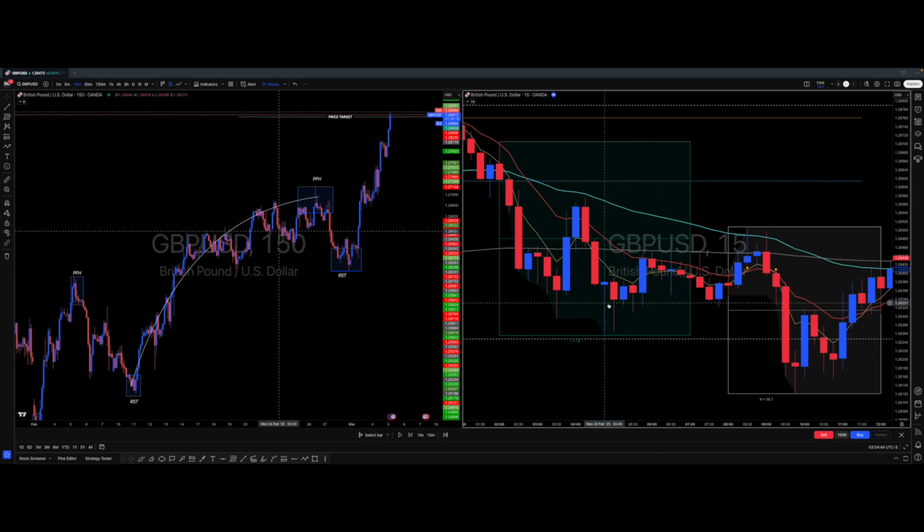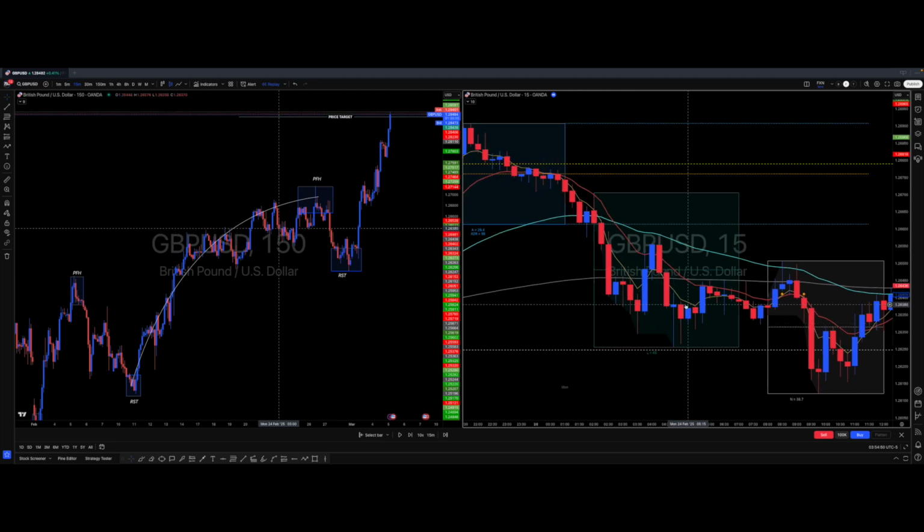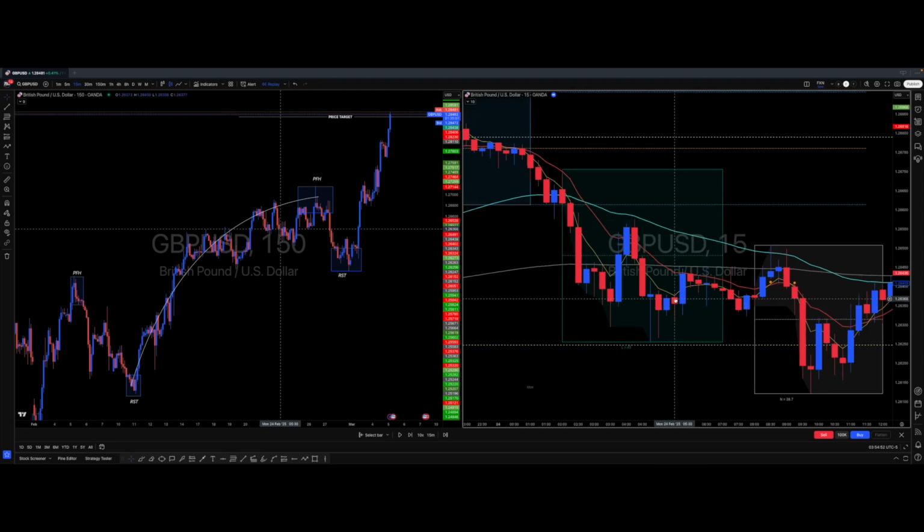And so that would have essentially avoided me getting into a trade like this, because this essentially for me had everything that typically I would look for in a type 1. The only thing that I don't like about it is the fact that this, what we would normally call a railroad track here, is just very small. So to me, it's not very convincing of a move.